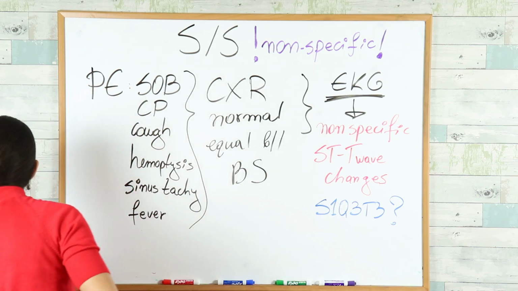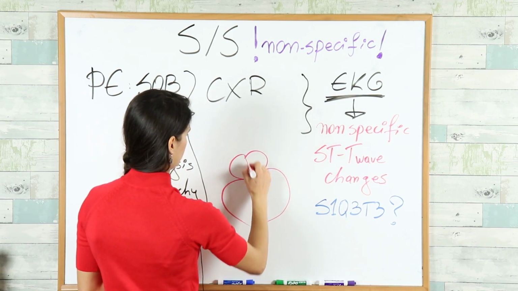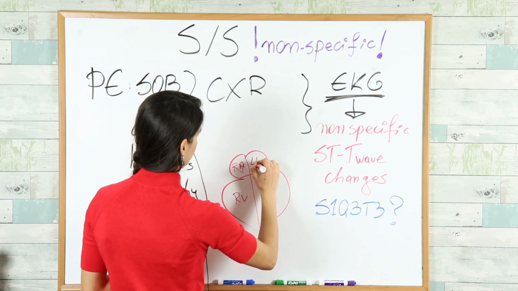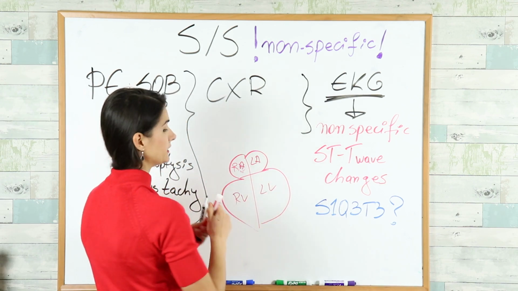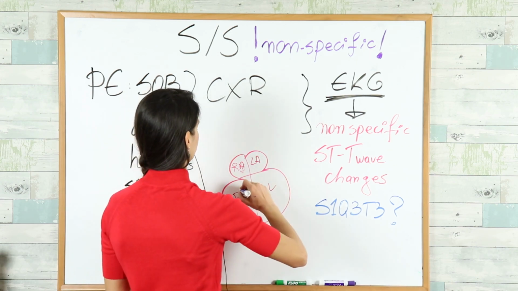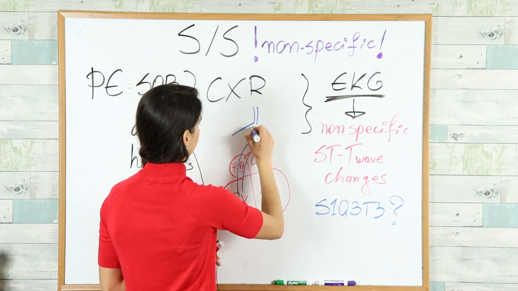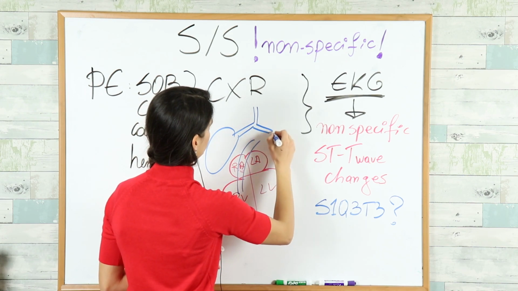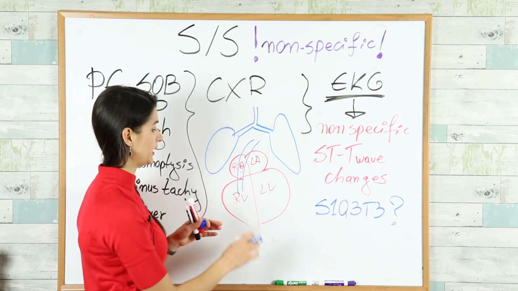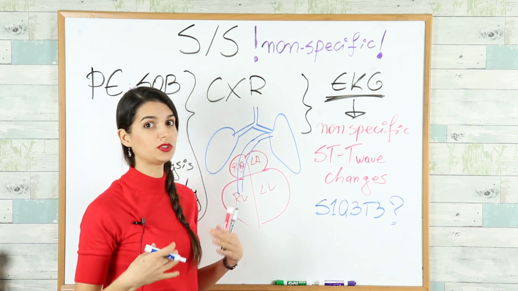Now, if I can draw here real quick the heart, if this is your heart, and this is your right atrium, right ventricle, left atrium, and left ventricle, the blood from your right atrium goes to the right ventricle and then through the pulmonary artery, which looks something like this, it will go to the lungs, right? So let's draw the lungs here. Really schematic drawing I'm making. Alright. So the blood from the right ventricle has to go through the pulmonary artery and then goes to the lungs, right, to get oxygenated.